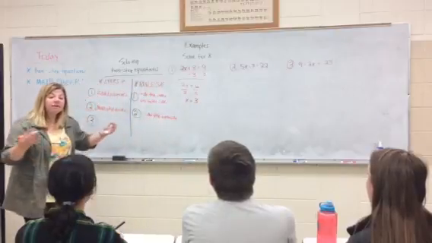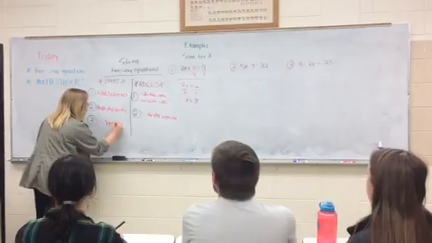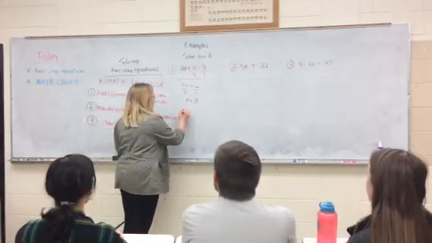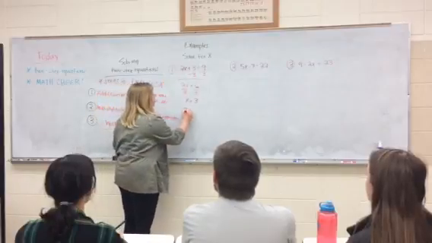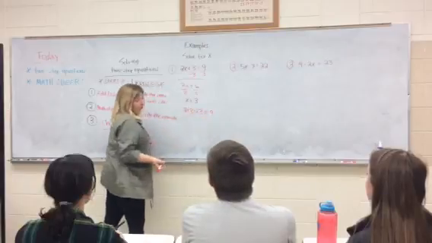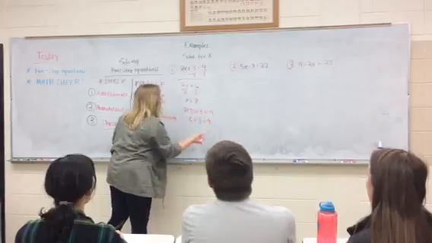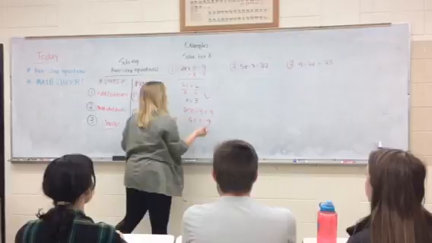Great. So we've solved for our variable, but our last step is to check our work. We need to make sure what we did actually makes sense. So we're going to go back over here, and we're going to insert our number that we found into our equation. So we're going to do 2 times 3 plus 3 equals 9. So 2 times 3 is 6 plus 3 equals 9. So now we know that our equation is correct. Our variable is correct. Awesome.